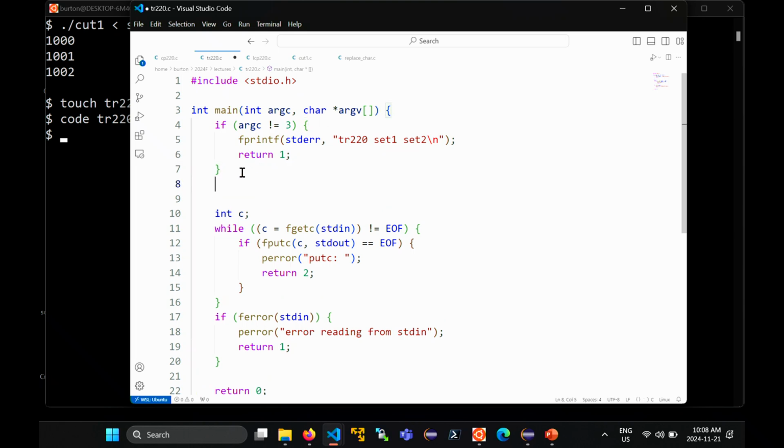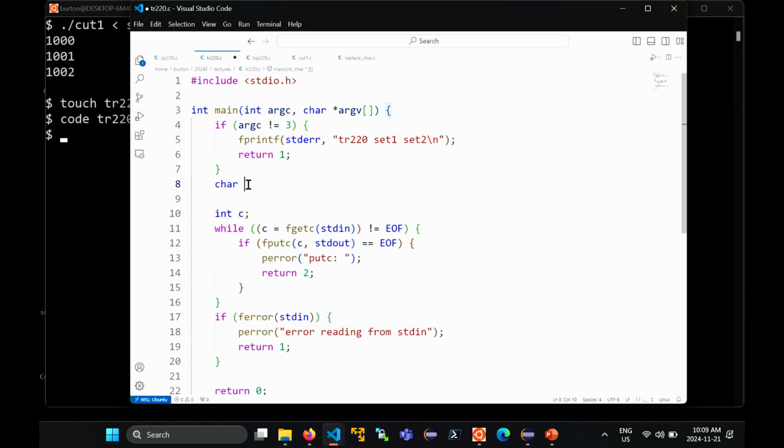Okay, so if I get 3 command line arguments, remember, one of them is the name of the program, so I do have set1 and set2. There are some conditions on set1 and set2. Remember, set1 is the characters that you want to replace. Set2 is the set of characters that you will replace the characters in set1 with. So set2 has to be at least as long as set1. Otherwise, there's some character in set1 that you want to replace and you haven't told it what to replace it with. So I guess we should do some error checking here.